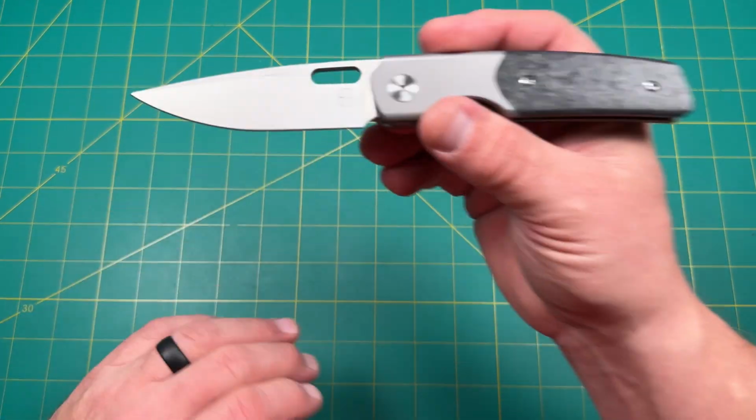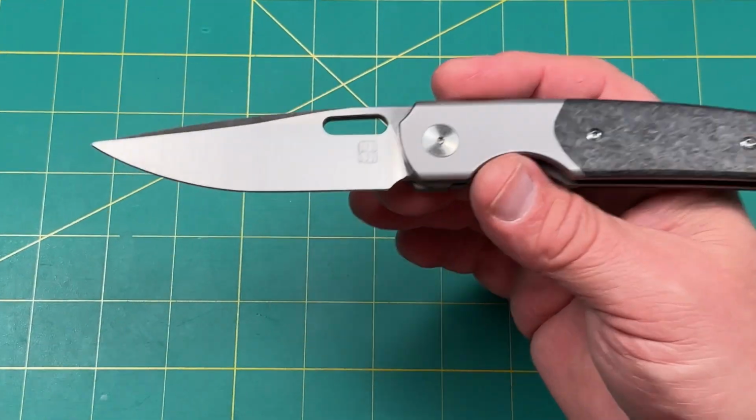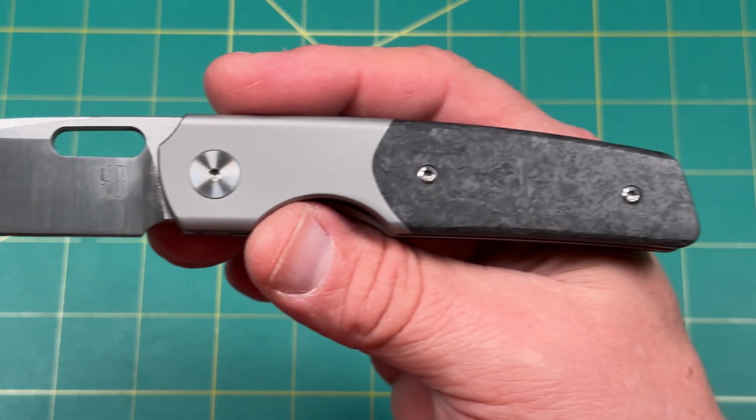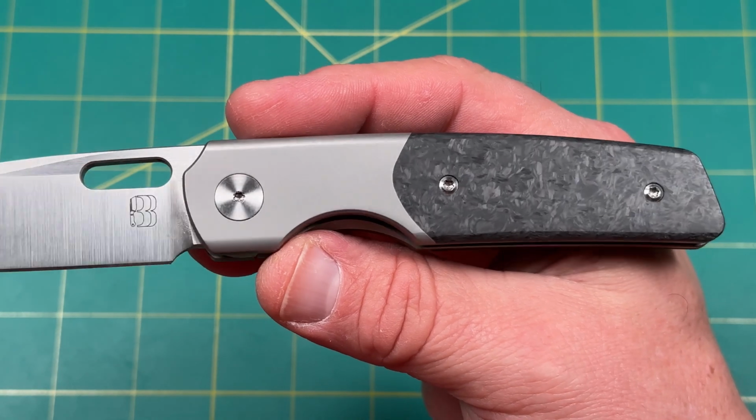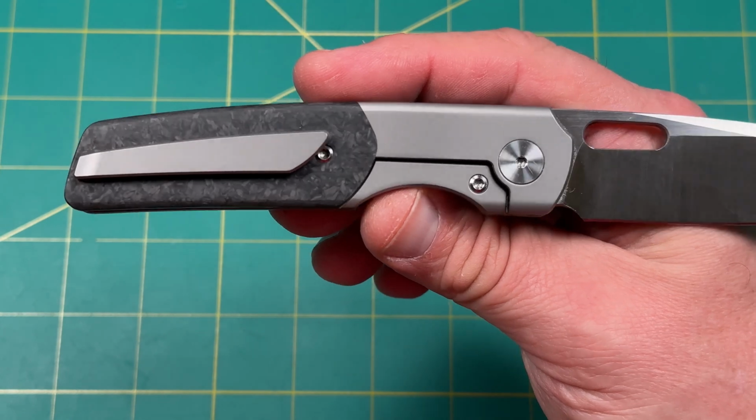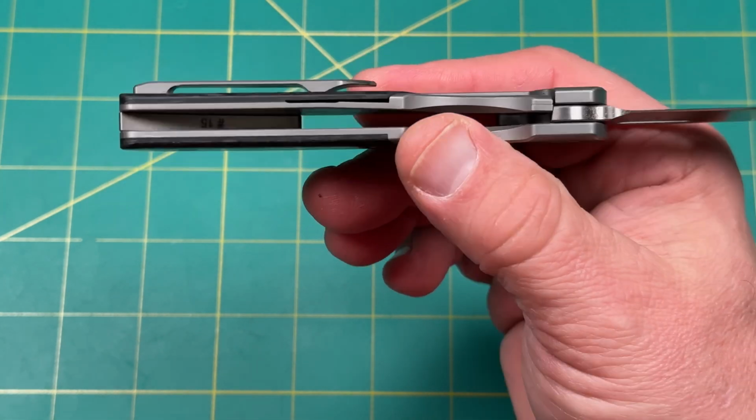Yeah, so let's do a little quick close-up. Let me zoom in on that. It's probably a little bit easier. You can see that beautiful blade. See the handle? Carbon fiber. Really excellent carbon fiber. Looks great in the sun, by the way. It reflects beautifully. There you go. Clip.